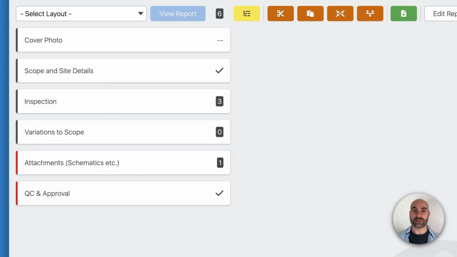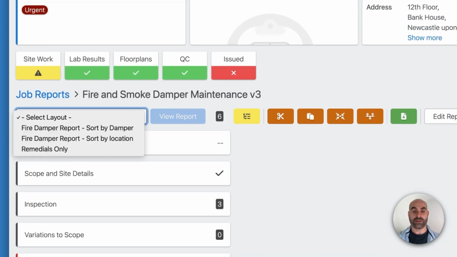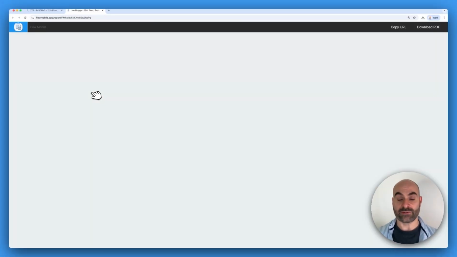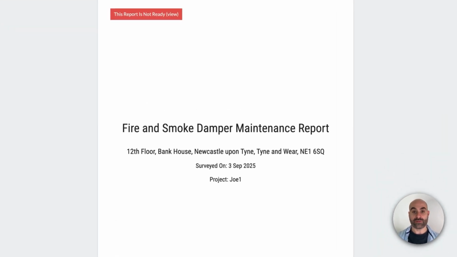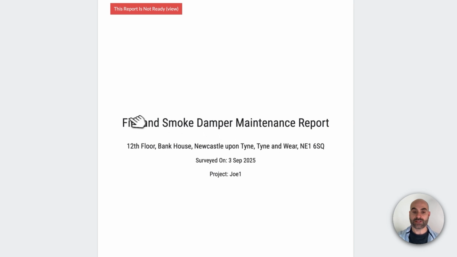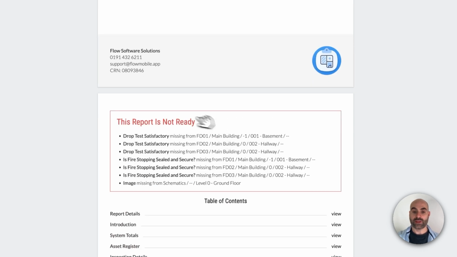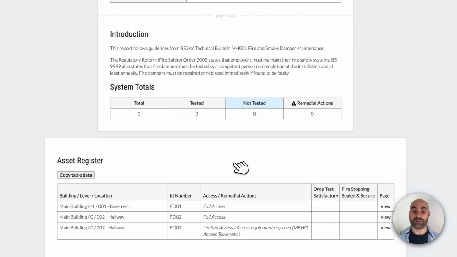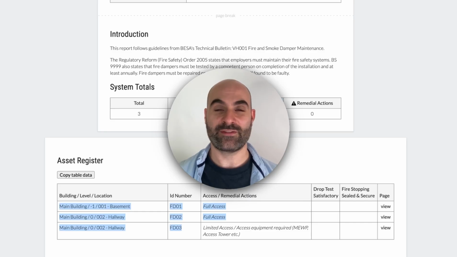Now when it comes time to actually create the report, it's the same as before. You select a layout from the drop down and this will determine how the report itself looks. So because we removed the images, they're no longer shown, but you can see we've got the address here, some information about what's required, that the report preview always keeps you right and tells you if there's any issues. But we have, like I say, saved a lot of time because all of this location information is there, and you can now rock up on site with 90% of the work already done and just fill in information about the tests themselves.